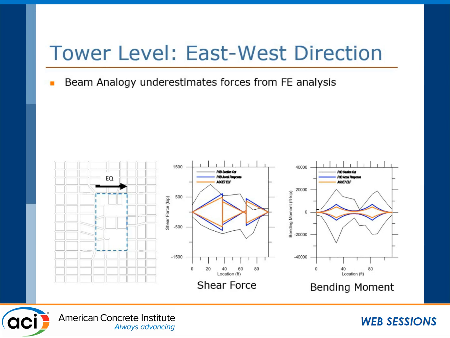So you can see that it not only underestimates the forces that you could get from Perform 3D, which is the black, the envelope made from getting section cuts on the diaphragm, but it's also unable to capture the shape properly. As you can see over here, using the hand calculation we get points of zero moment, but we actually get some amount of shear at these locations. And also over here is the bending moment, and you can see it also underestimates the forces from Perform 3D.